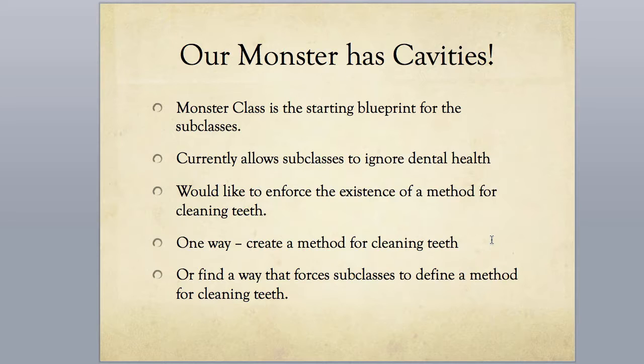and we actually don't put anything in the method. This is called creating an abstract class, if you will. If we want to deal with this, one way would be to create a method for cleaning teeth in the superclass, in the monster class to begin with. Another way would be to force subclasses to define a method for cleaning teeth, and this is what I'm interested in. I want to force these people to define a method for cleaning teeth because sea monsters may not have teeth, so there's no point in cleaning them, right? They might wash their gums, for example. Monsters that eat plants have flat teeth, so they may brush differently than monsters that have sharp teeth.